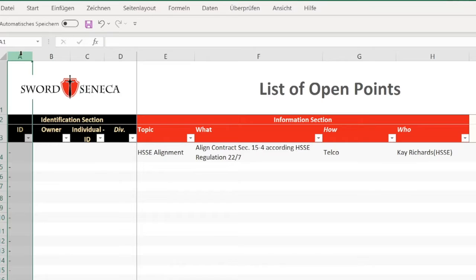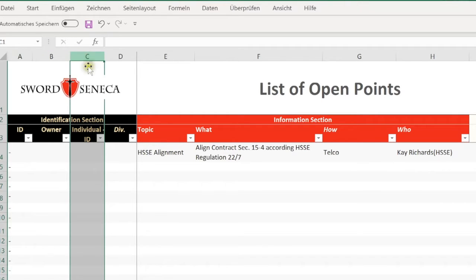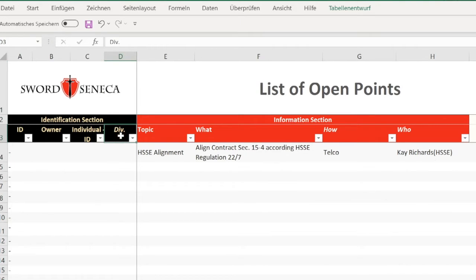Every task in the LoP list has a unique single ID, followed by the owner, the individual ID, and an optional field that is div for division, lot, or package. By the way, everything that is optional in the list, the title is written in italic.